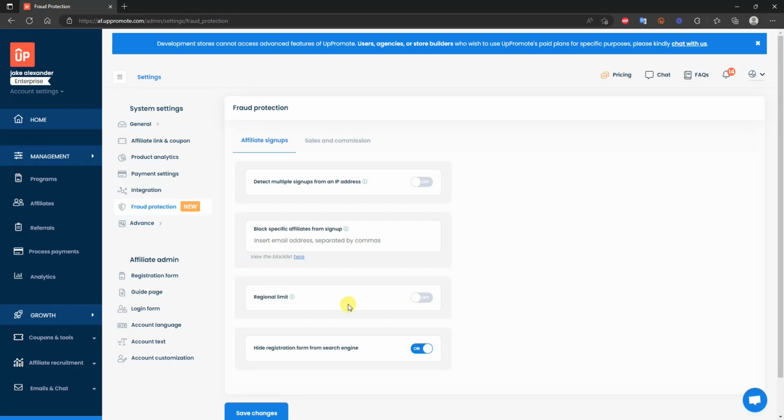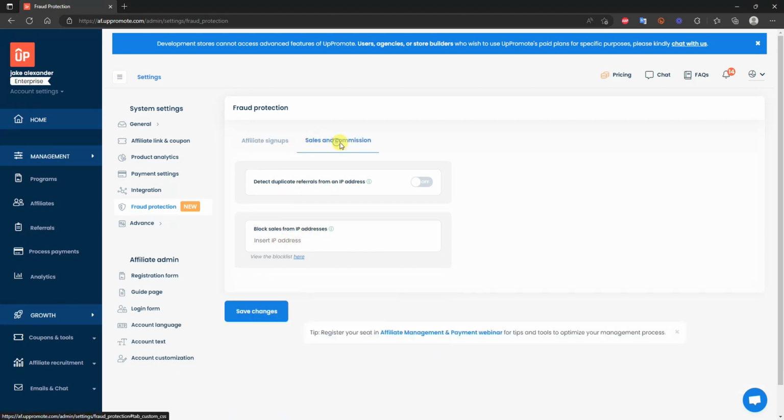So if you want to block specific countries or specific people in specific countries from becoming an affiliate, you can go ahead and turn that on right here. You can go ahead and hide your registration form from search engines by checking this on right here. And you can also block specific affiliates from signups by inserting their email address right here.